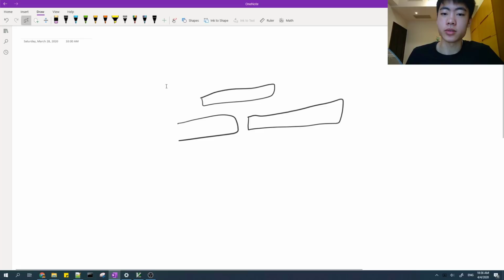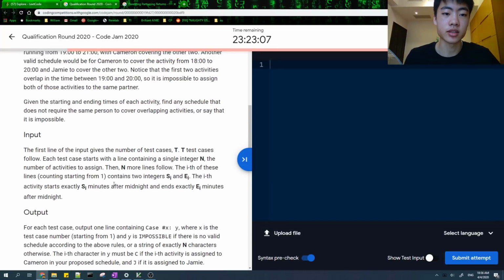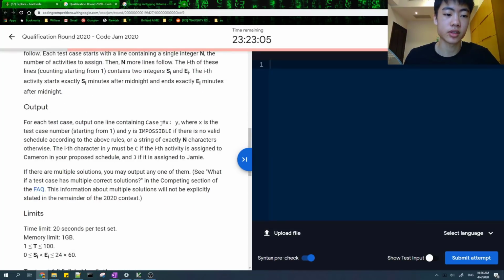I think the greedy solution can even be extended to more people and not just two.